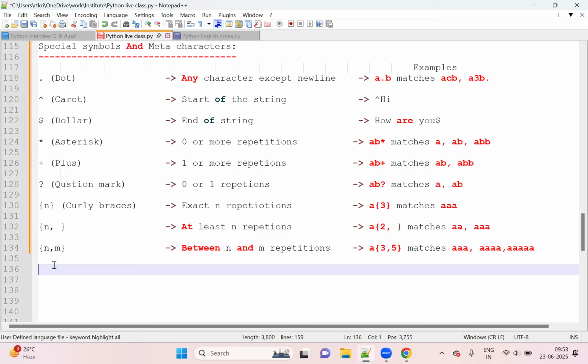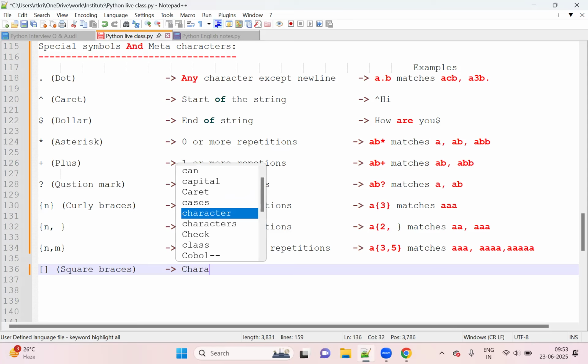So next thing, these curly braces are completed. Now we are going for the square brackets. Square braces. So square braces, we can also call it a character set.